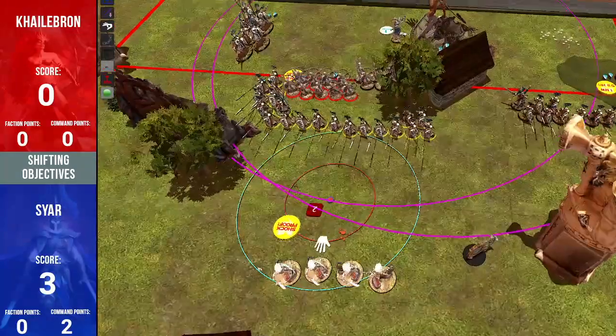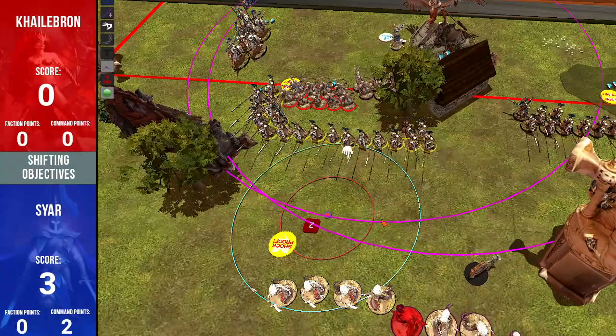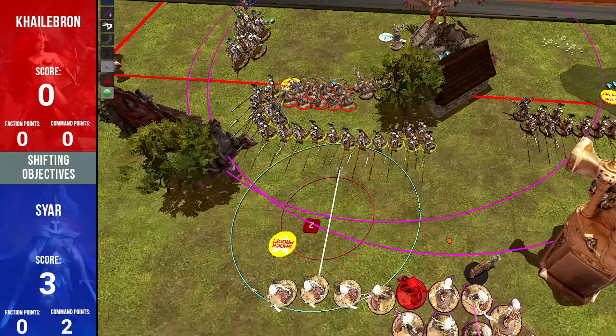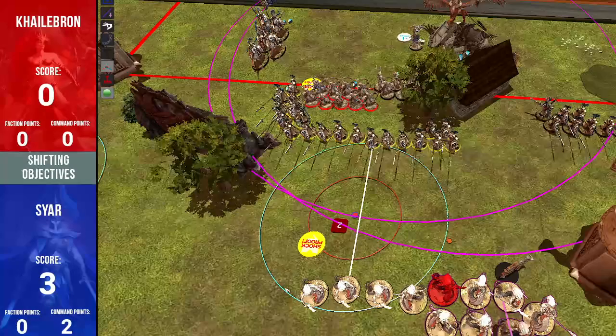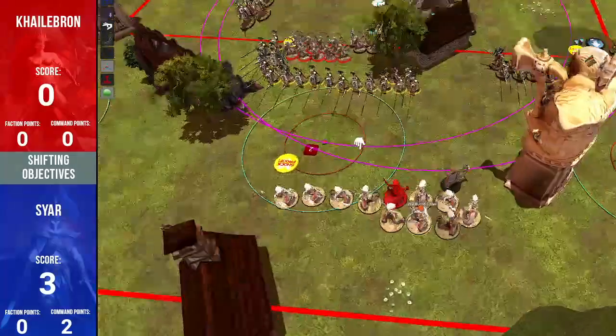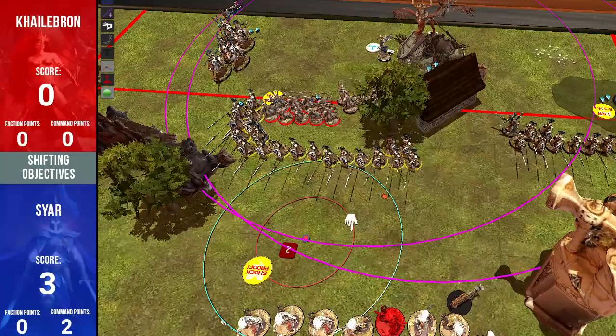He rolled low. It's a bit of a shame. He needs a 9-inch charge to get in. He doesn't have any CP for the reroll, so that's a little bit heartbreaking for him. I'm sure he would have liked to have rolled a little bit higher. I think I wasn't judging the distance well enough on here. He was much closer than I thought, and he is very close now.